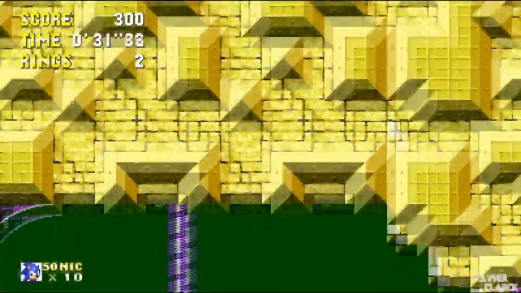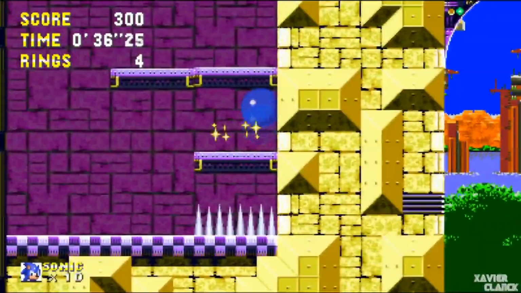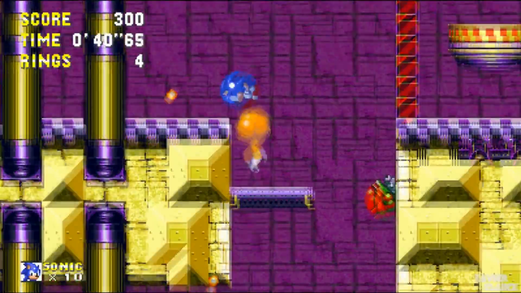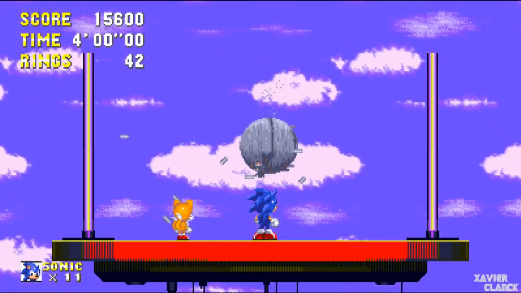And honestly, the water part is still exhilarating to play through, and you end up fighting probably one of my favorite bosses in the entire series, but I'll get back to that later. You get the Death Egg to crash all the way down onto Angel Island, where it takes you to Mushroom Valley Zone, or Mushroom Hill.